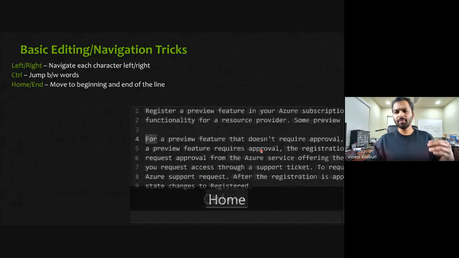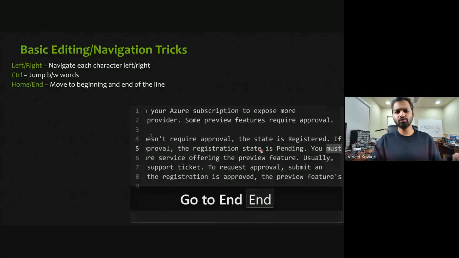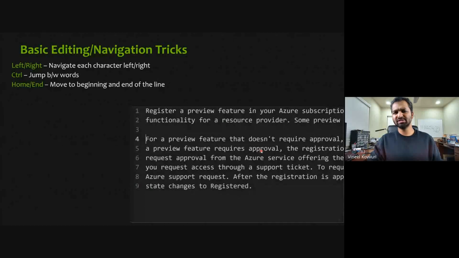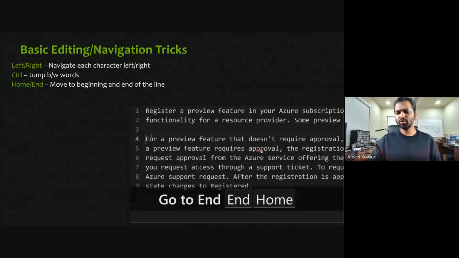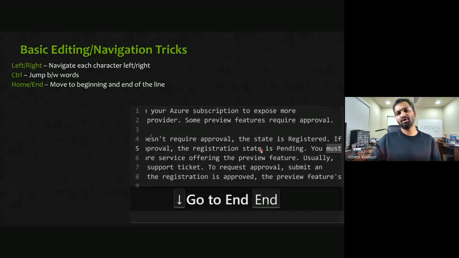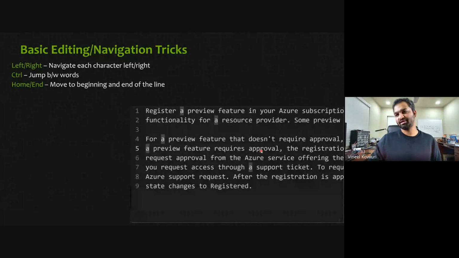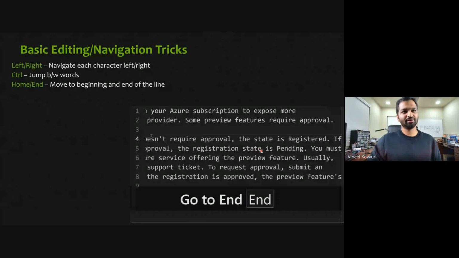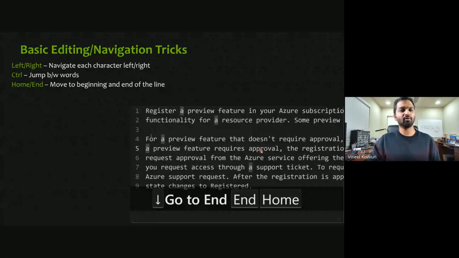Now, it surprises me a lot because many people don't know how to use the home and end keys. If you have to move to the start of the line, you could simply hit home. Home will bring you to the start of the line, and end will bring you to the end of the line. It's even faster than control, right? Again, most of you might be already familiar with it, but I'm just calling it out here.